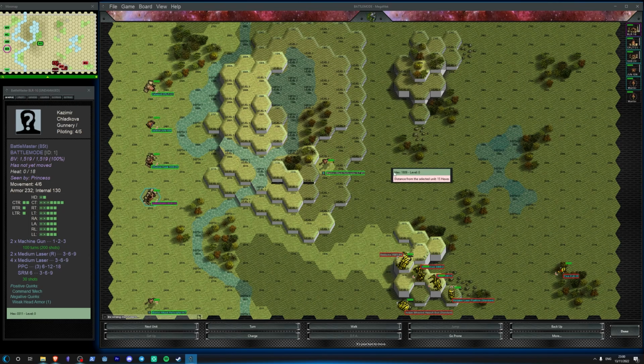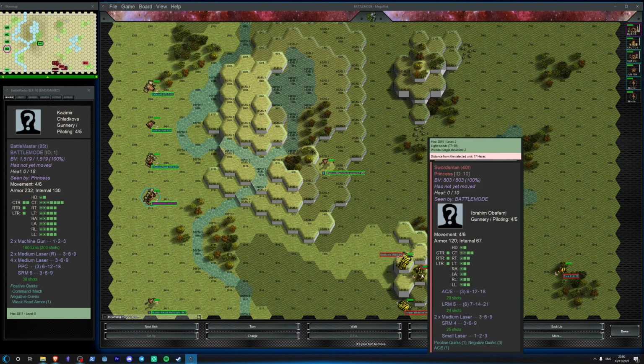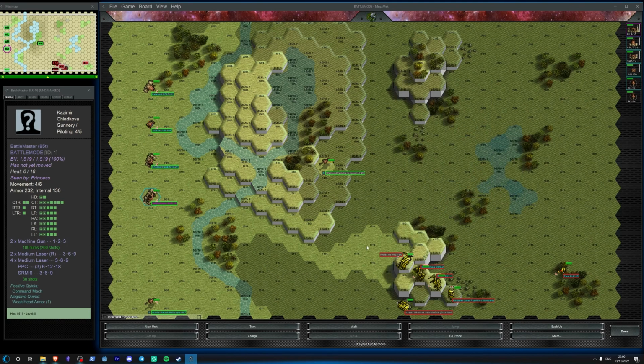I found one way that, you don't want to be facing a really tough series of mechs like this, just fighting them head on. I'm not going to do it with what I brought with me. We don't have the firepower to do that. We've got to use tactics here and get behind them.